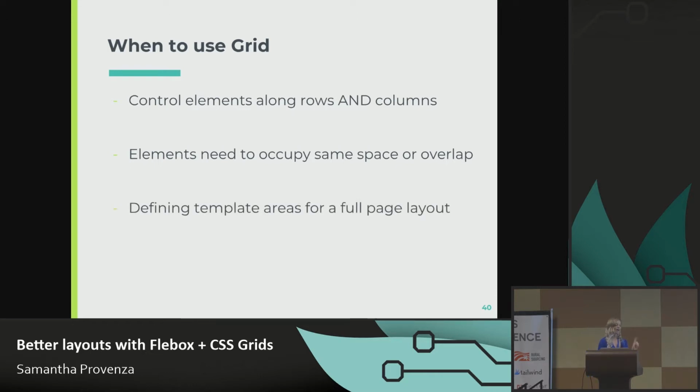And so having the lines and having to count can be kind of annoying, and it might seem like this is a little bit much. So there's a really cool way to do this, which is defining template areas. This works similarly, but you can actually do naming with the lines. So you could have your first line be called first line, and you can name them as you go. So it doesn't always have to be 1 to 3. It could be first line to sidebar end line, however you want to do that. But it gets a little complex, and it can be a lot of stuff to think about. So these template areas are really neat.